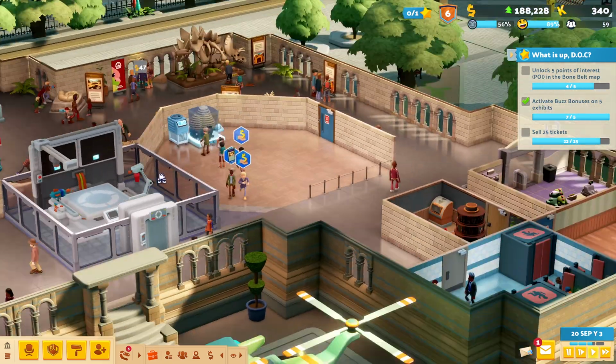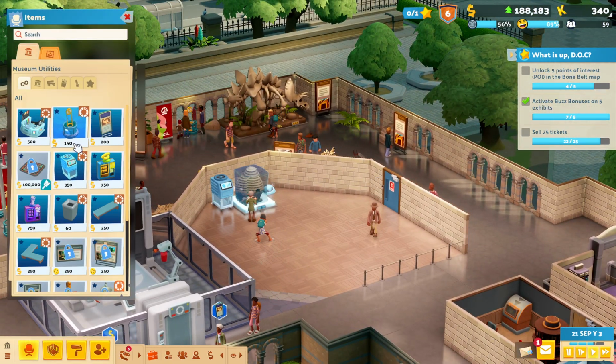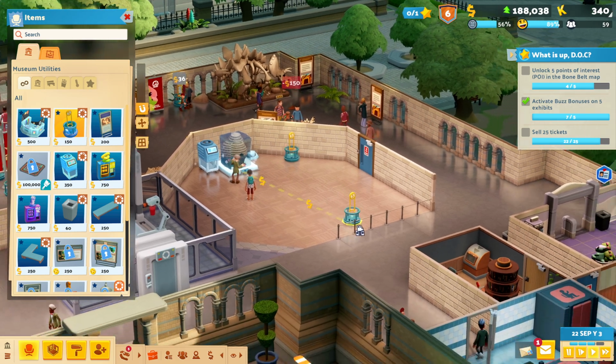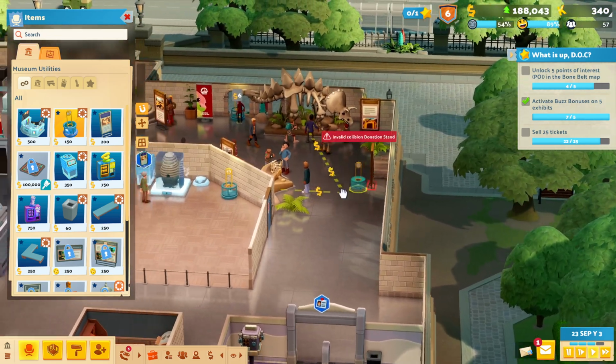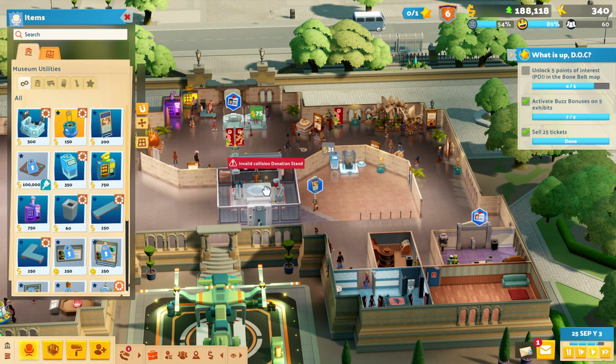We've got no donations over here. Look at this, they're complaining that they can't donate. That's not something you hear every day. Not many people ever go, can't donate. Put a donation thing there. Let's put another donation box here as well. Make sure we get those donations coming in.